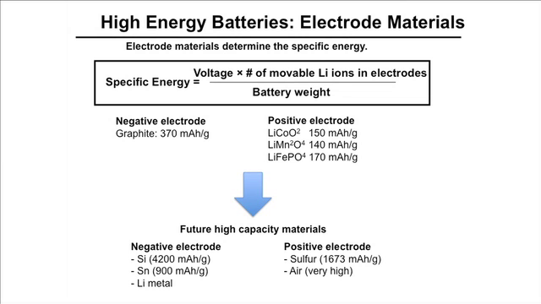So negative electrode is a graphite, positive is a lithium manganese oxide. Can you increase this dramatically? It's really, at the end, a problem of new materials. For the negative electrode, there's possible choice of these materials, which can provide up to 10 times more charge storage capacity. Positive electrode is sulfur and the air, also with very high capacity. At the materials level, you have a choice, but now you need to understand what are the problems.